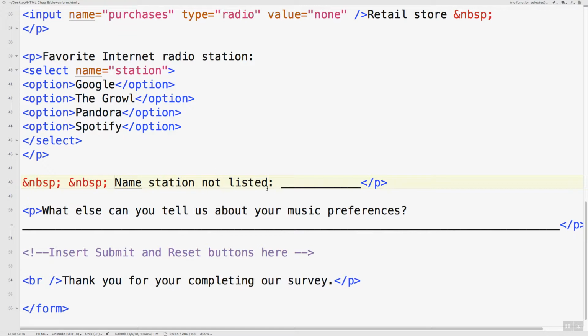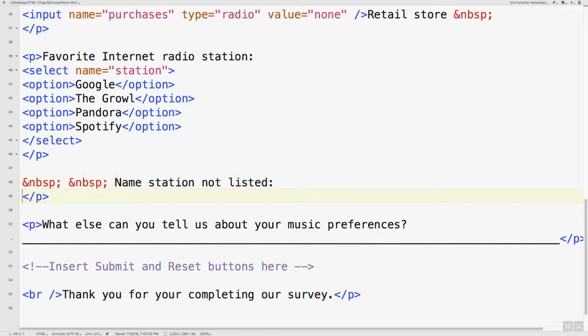And instead of it obviously just being a line, we've got to get rid of that line. We want to be able to give them a text box that they can type in. Okay, so we've already done text boxes.